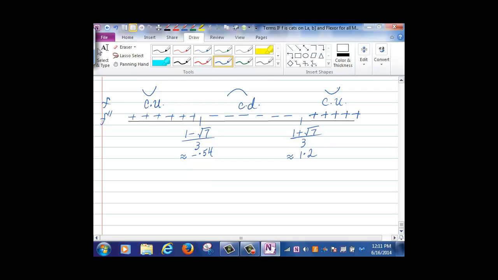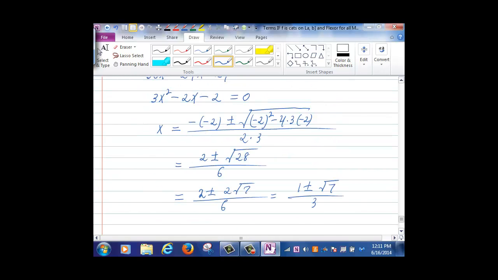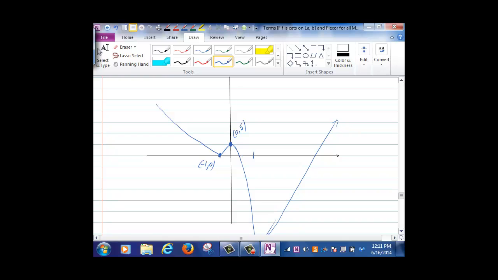Is that okay? Now remember, I gave you the graph of this function before. Let's see. So what we are saying is that the function is concave up to negative, sorry, not negative 1. It's concave up to some negative. This is where negative 1 is, right? So where is negative 0.54? Somewhere here, right? Negative 0.5. So we are saying up to that point. Let me use red. Up to that point, the function is concave up.